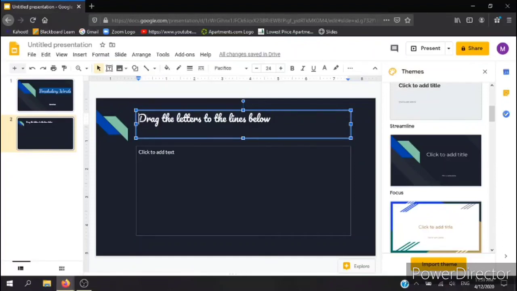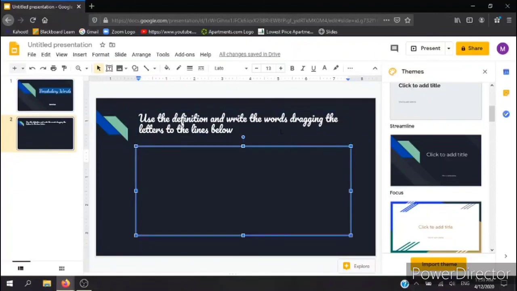Obviously, there's something that's supposed to be before that. It's like, use the definition and write the words by dragging the letters to the lines below.